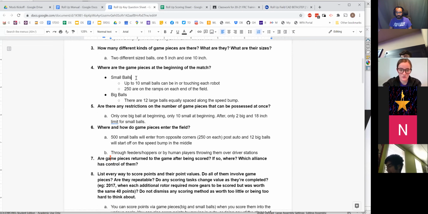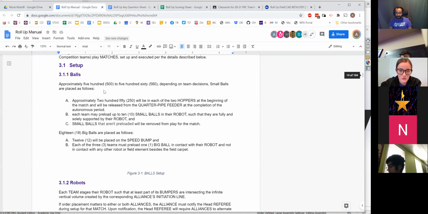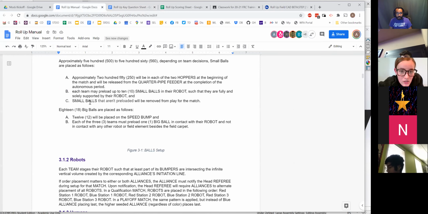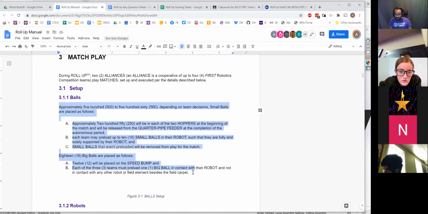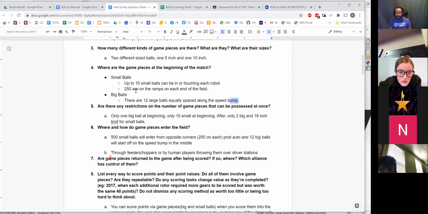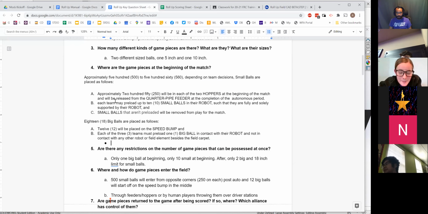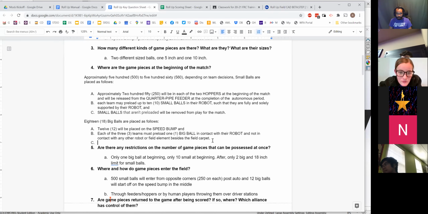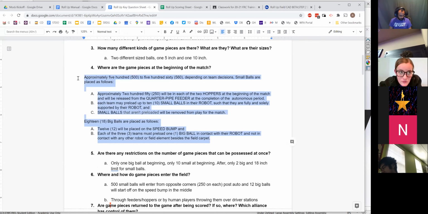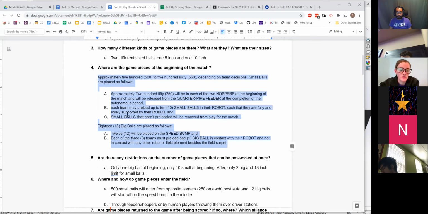This one, I think we need some more details. And I think it's in the rule book somewhere. Which one? The ball setup. So this is a little bit more complicated. The ball setup is right here, and that's basically the entire answer to that question, I think. Where do game pieces begin the match, right? So I'm going to overrule that because there was a little bit of confusion in the answer that I saw. Mostly just that there are some tiny details that are kind of weird. So there was a discussion.